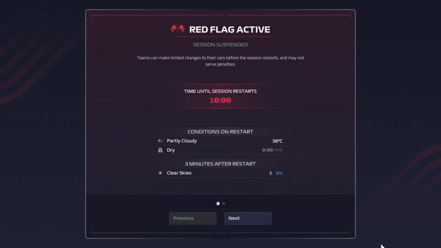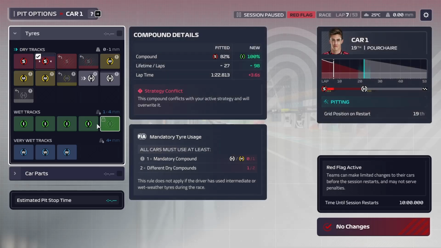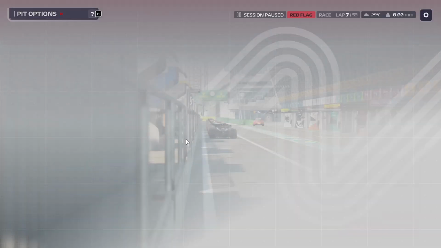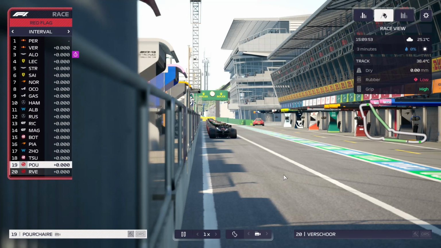Alrighty, red flag, red flag. So we have 10 minutes until the session restarts. So now I think this is going to be an excellent opportunity to go onto a fresh soft and then take that a bit further and then jump onto the medium. I think that's going to be a sweet, easy peasy switcheroo right there. Go back to a brand new set of softs.